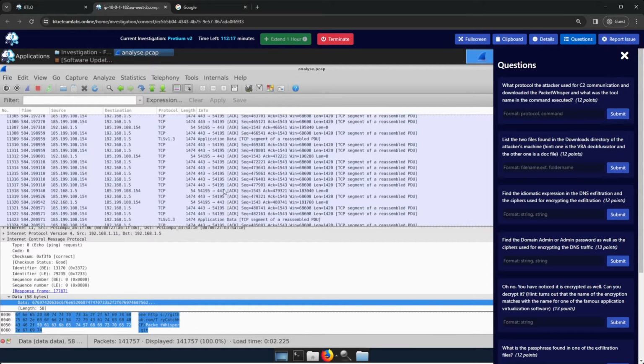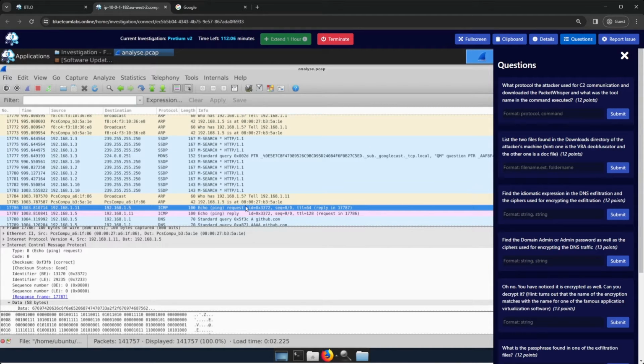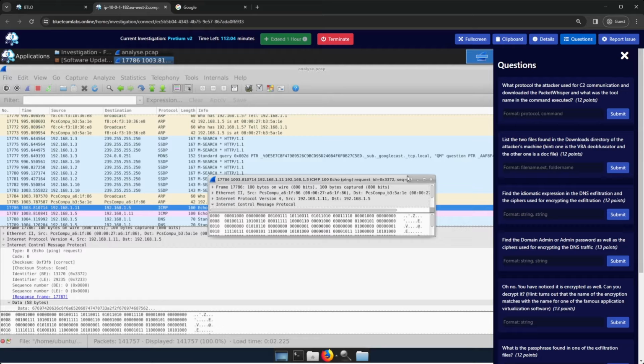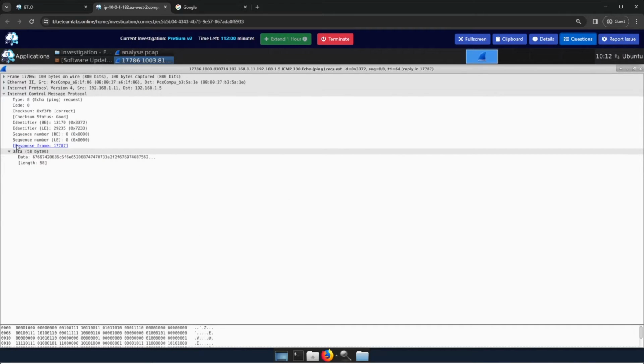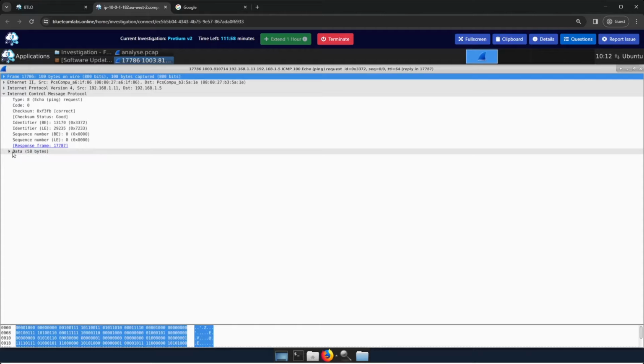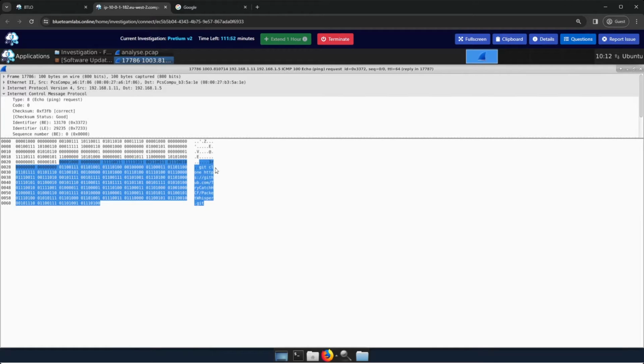Okay, so we have a finding. Okay, so we have something interesting here, I think. It's a bit bigger. So we have git clone and we have packet whisper there.